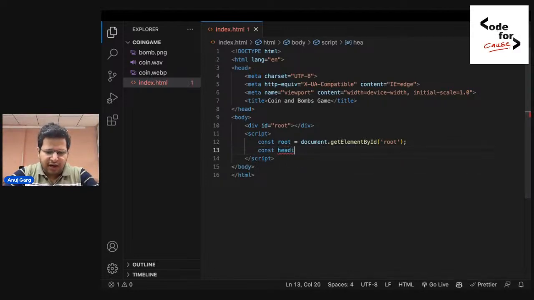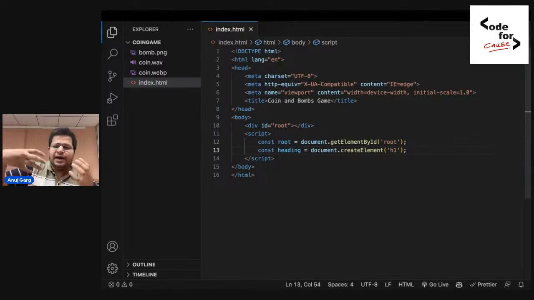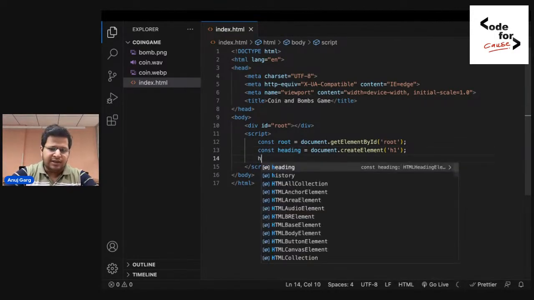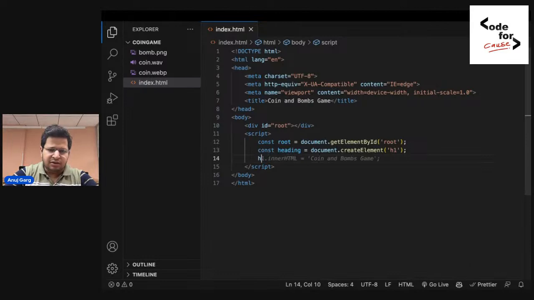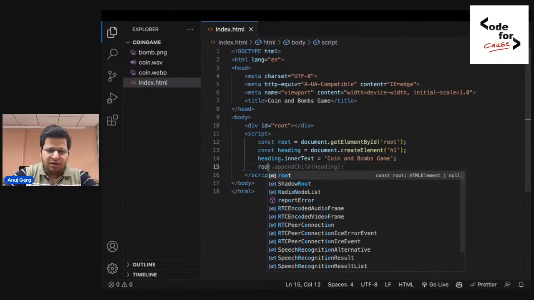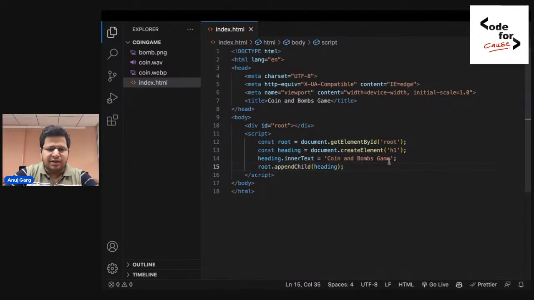So heading is equal to document.createElement. I could tell any of the tags, h1, h2, h3, paragraph, etc., and I can create a JavaScript element out of it. So let us suppose I said h1, and then heading.innerText is equal to bombs game, or whatever you want to call it here, and then root.appendChild heading.